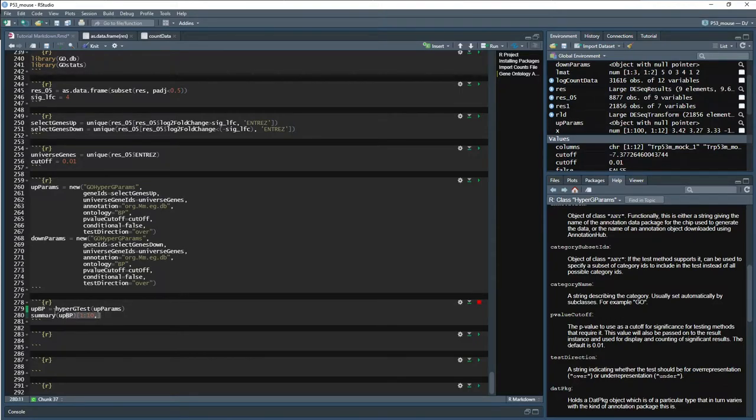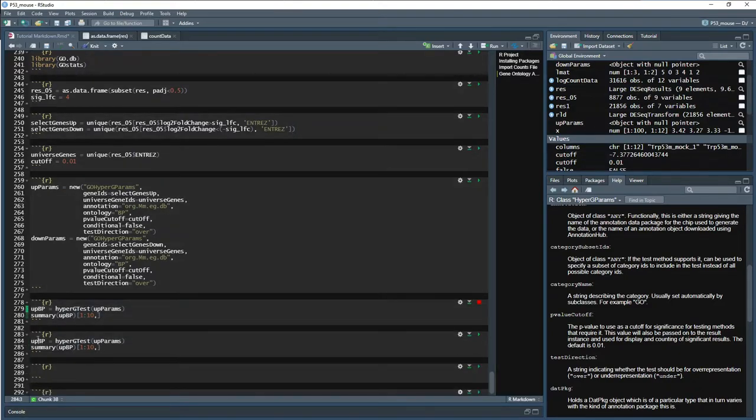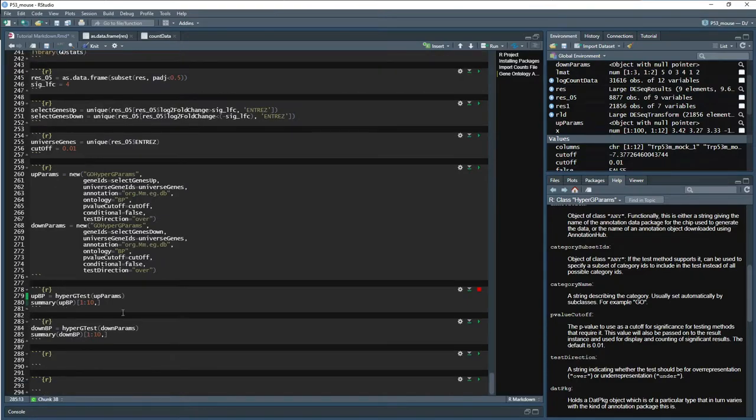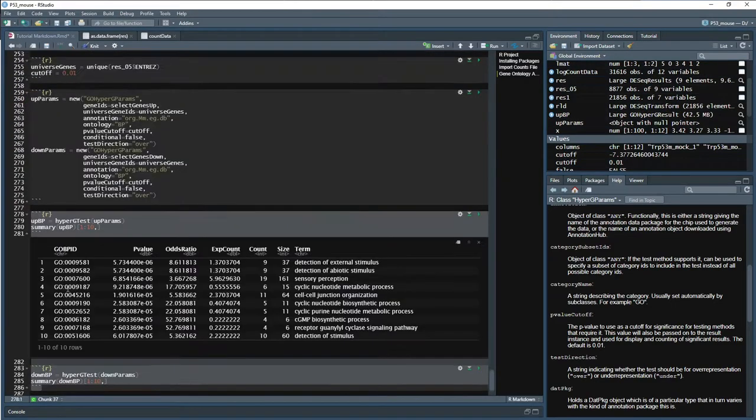And then we can go ahead and copy this guy, paste it down here, and we'll just change these to down BP. And then down parameters. It'll get tied up here because it's in the middle of something, so it won't let me run that. But since this is already going, let's go ahead and just kickstart the next one. Oh, there we go.